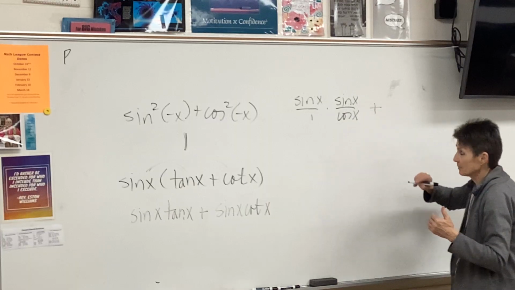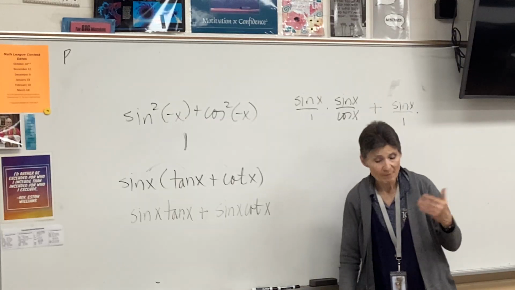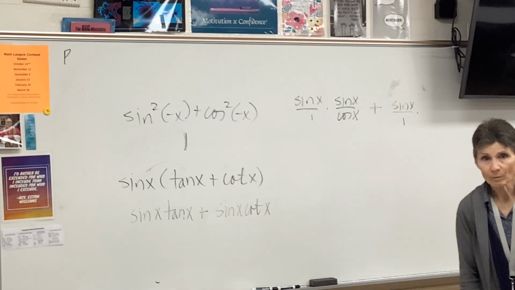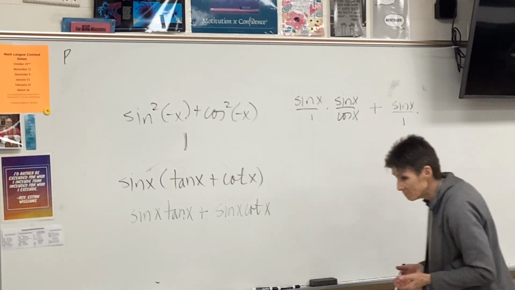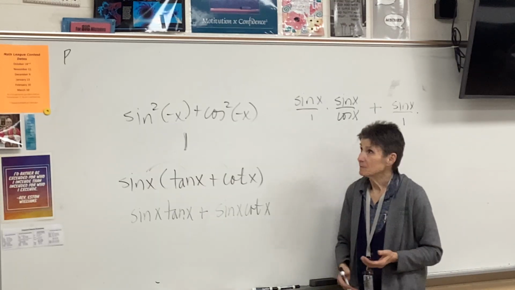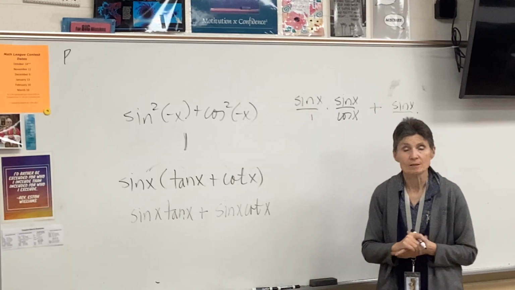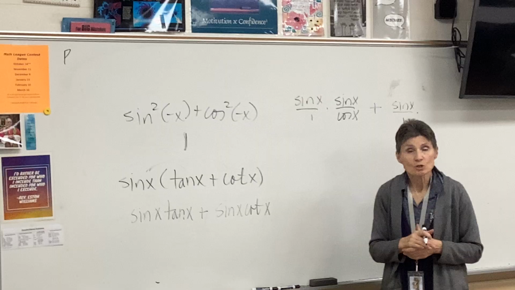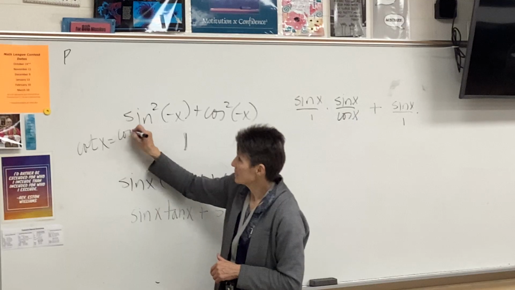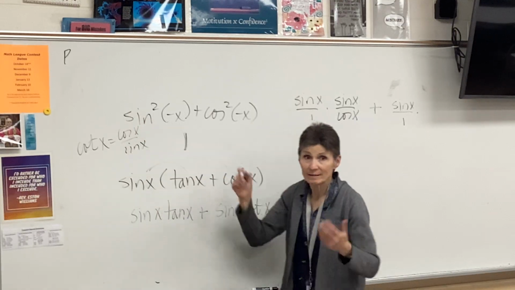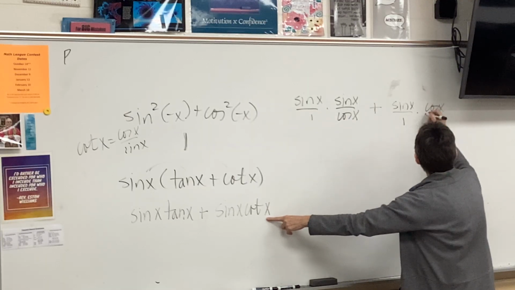Now, plus another sine, and then cotangent. Now, that one's not written on your paper. You might want to write it. You don't have to write it. What do we know about cotangent? Cotangent is the reciprocal of the tangent. If the tangent is sine over cosine, then what is the cotangent? Cosine over sine. So if you want to add that to your sheet, you absolutely can. Cotangent is cosine over sine. So I'm going to make that cosine over sine.